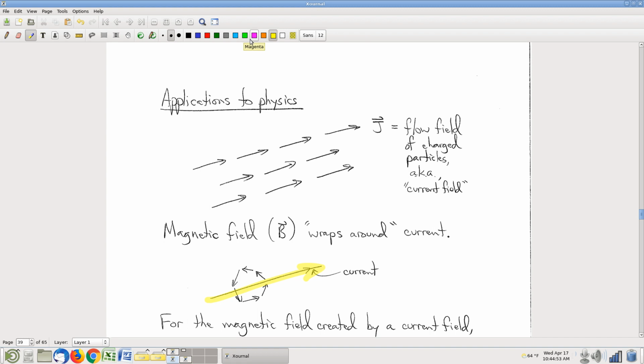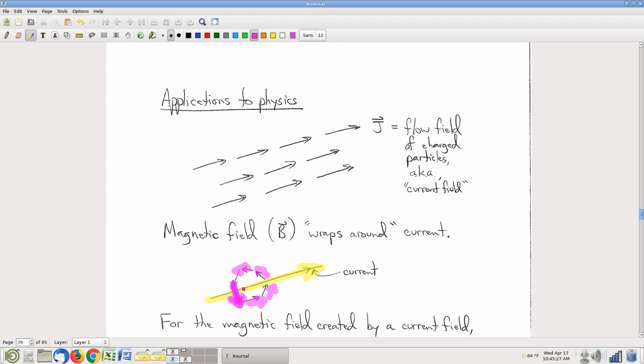So let me draw a magnetic field. A magnetic field kind of wraps around the wire, kind of like that. And by the way, we've got a two-dimensional picture here, and it's easy to see this backwards. The induced magnetic field is supposed to go around like this with the right hand, right? It's easy to see it in either of two different ways, kind of in an Escher sort of way, but this is the way that I'm intending.